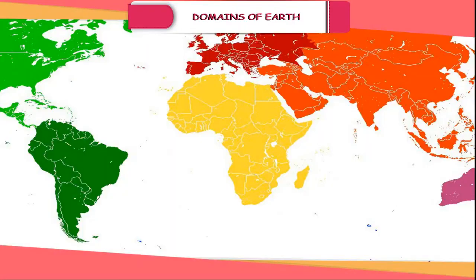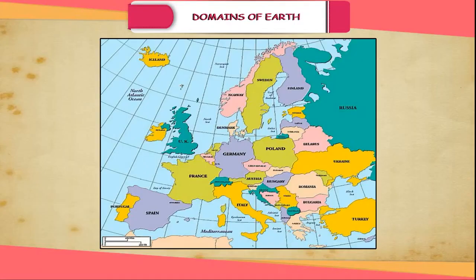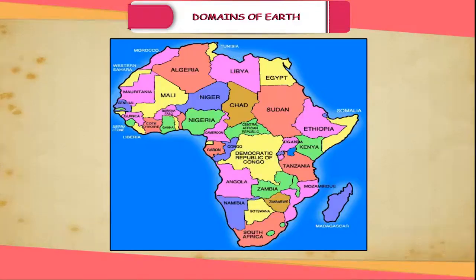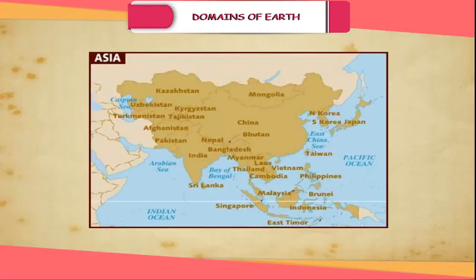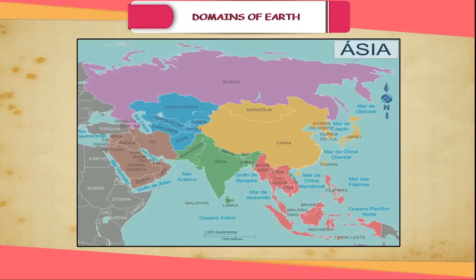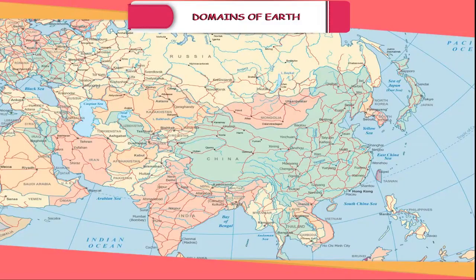Asia. This is the largest continent of the world. Asia covers an area greater than Europe and Africa put together. Sometimes Europe and Asia are together known as Eurasia. Asia is separated from Europe by the Ural Mountains and the Caspian Sea on the west. This continent covers about 1/3 of the total land area of the world, and this continent lies in the eastern hemisphere. The Tropic of Cancer passes through this continent.